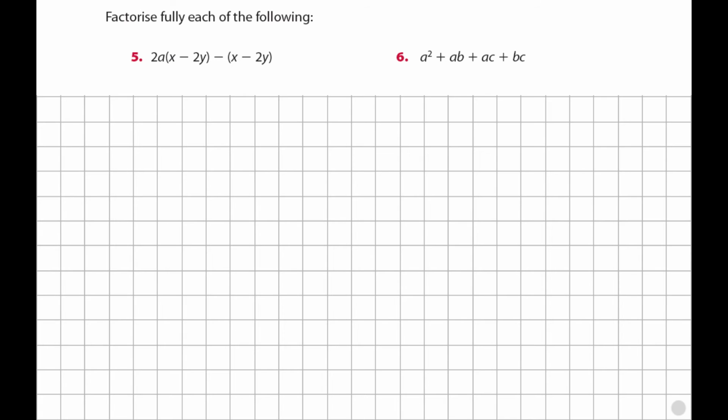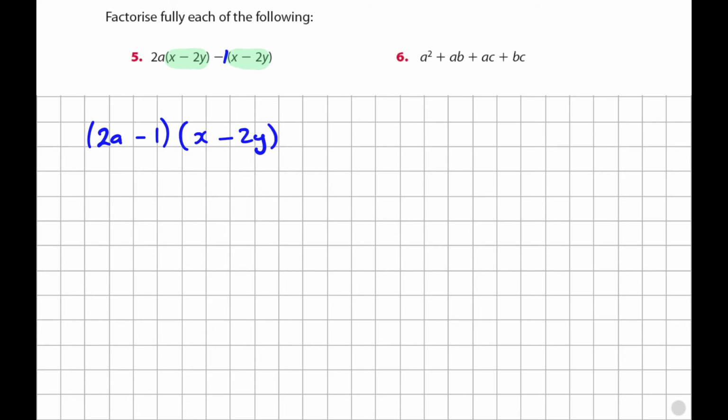So question 5, we'll do question 5, and then question 6 is one step further, right? So for question 5, let's quickly get that done. We can see here that we've got x minus 2y and we've got x minus 2y. So if I was going to factorize that, I could say that I have 2a minus 1, because this here represents 1, okay, multiplied by x minus 2y. So the only trick there is that that value there is a negative 1, because you're multiplying this by negative 1, because it will be negative x and it will be positive 2y. So if I was to work backwards, 2a by x minus 2y, minus 1 by x minus 2y.